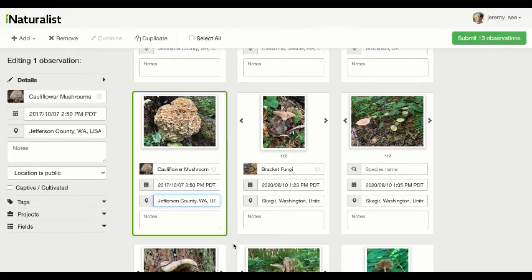But I think it's really helpful for the community and scientific and otherwise to keep locations public, so that the computers can be learning more, so that we can benefit from the community's posting, and then you can benefit from what everybody else is posting. I think it's just kind of helpful to share when you can. So that's my own personal preference. You can keep your locations private or obscured as you see fit.